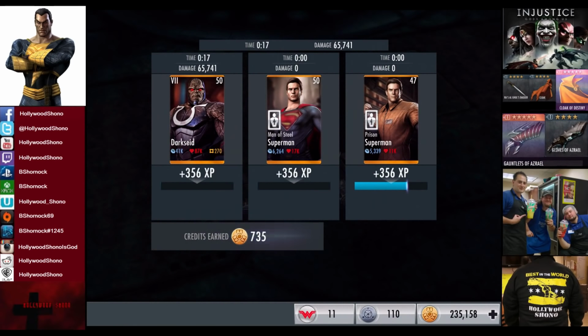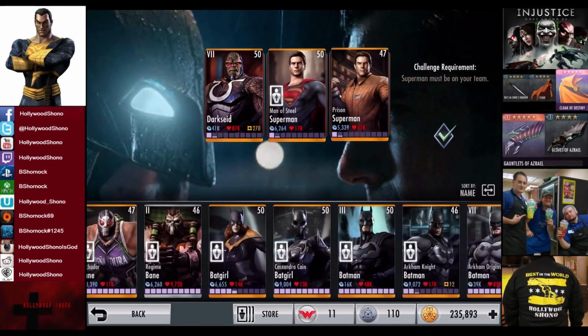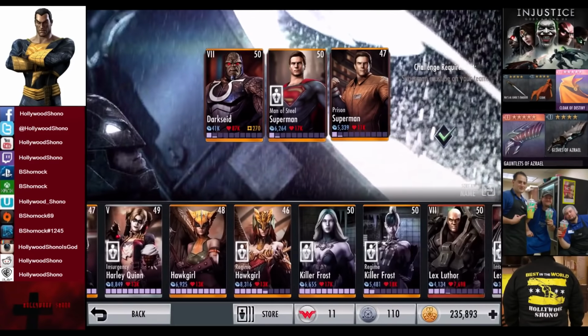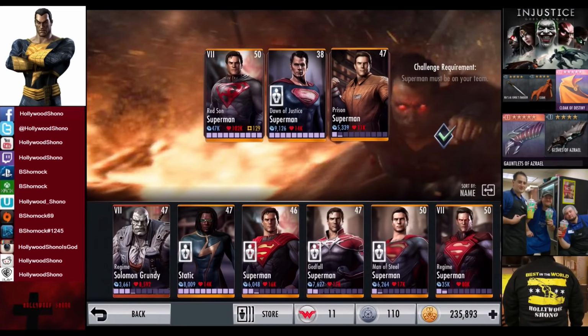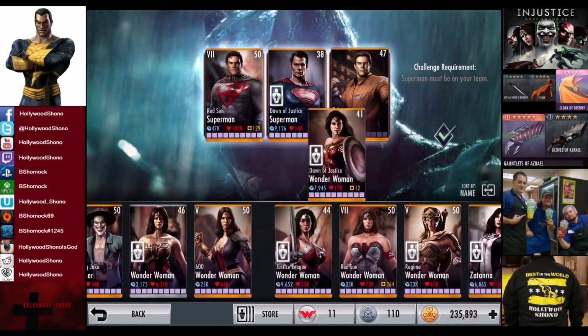356 XP, 735 credits. So then we have to make one final roster change. We're going to throw in Dawn of Justice Superman, Red Sun Superman, and Dawn of Justice Wonder Woman for the final 3 fights. So there's Dawn of Justice Superman, Red Sun Superman, and Dawn of Justice Wonder Woman.